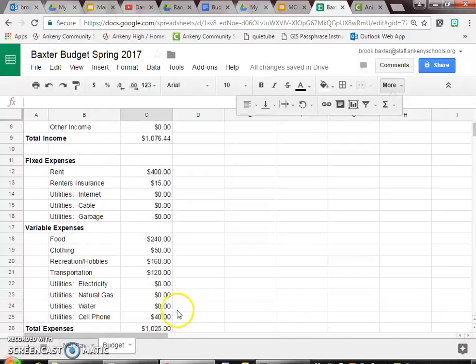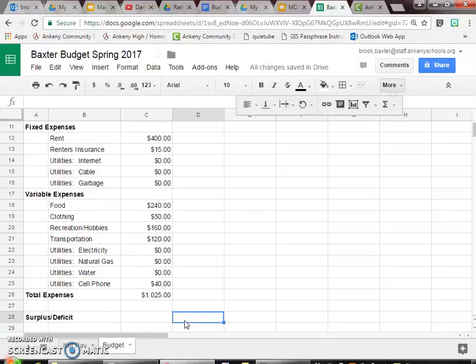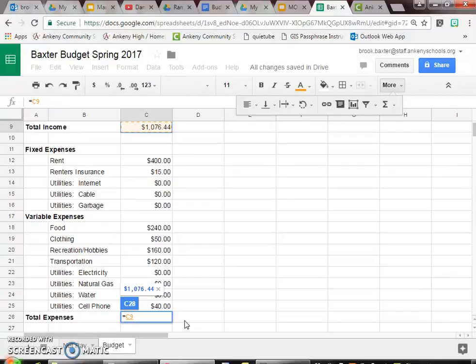The formula to determine surplus or deficit is income minus expenses. So we're going to do that as a formula. We're going to do equals, then we're going to arrow up here, and click on total income, and then I want to do a minus total expenses.